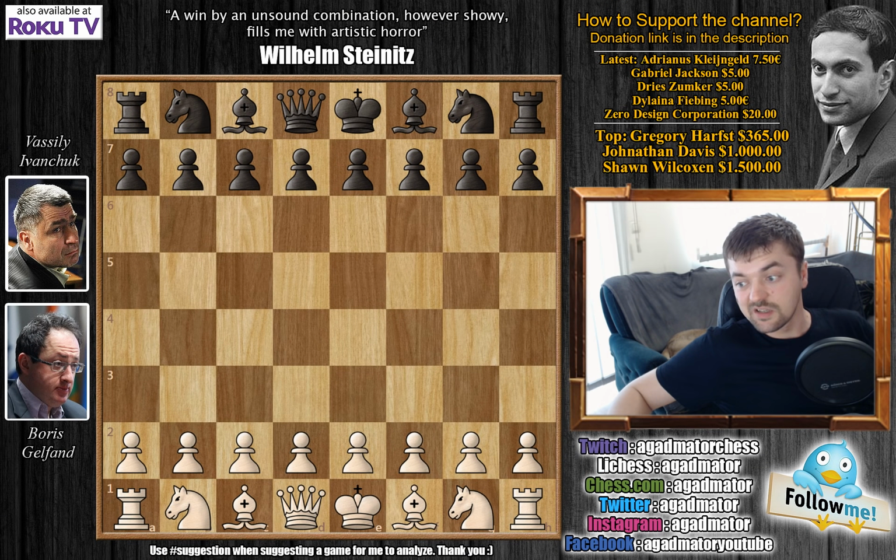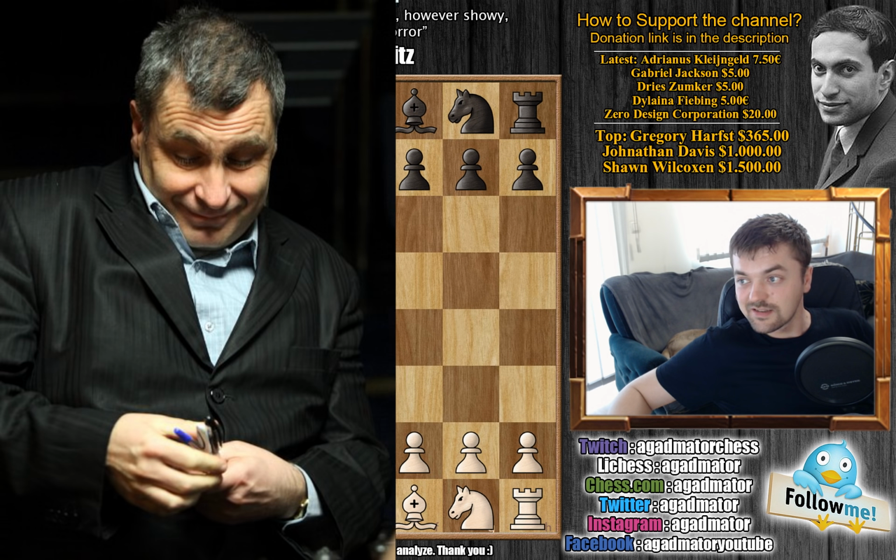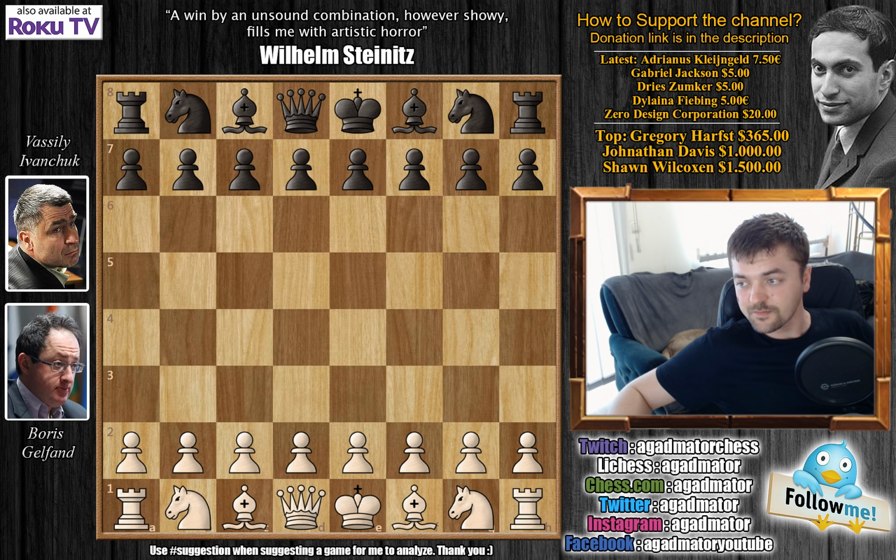And so they did. And here we have a photo of Boris Gelfand. This is a photo before the game even started, so you can see that piercing gaze. Who knows what he looks like when there's actually something going on on the board. And this is Ivanchuk before the game started. He's having trouble deciding which pen to use to actually write down the moves. So a lot of different strategies. So let's see this game.